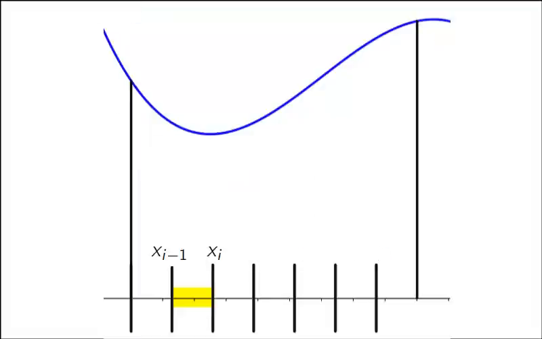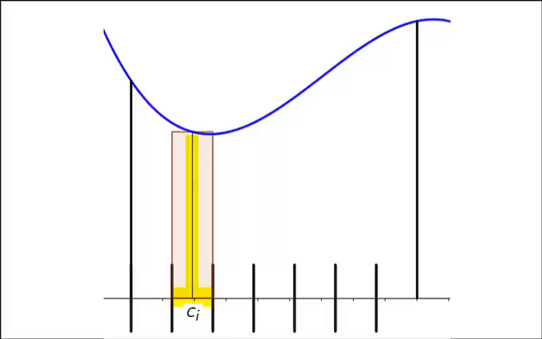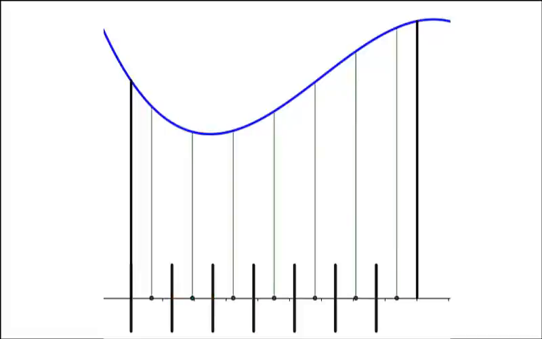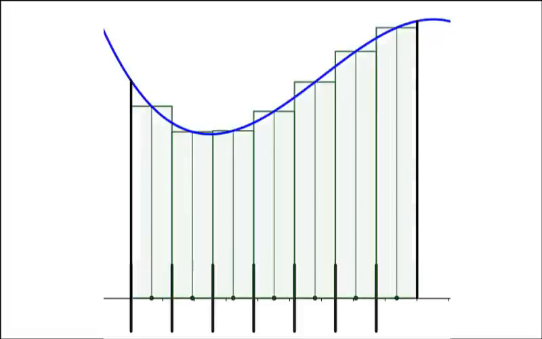Step 2. We look at each individual cut segment. In the ith segment, those points that lie between xi minus 1 and xi, we choose a single x value. Call it ci, so we know which segment we are choosing from, and plug it into the function f. We now use the base of the ith segment and f of ci to create a rectangle. If we repeat this with each segment, we will find ourselves with a rectangular tiling of R.